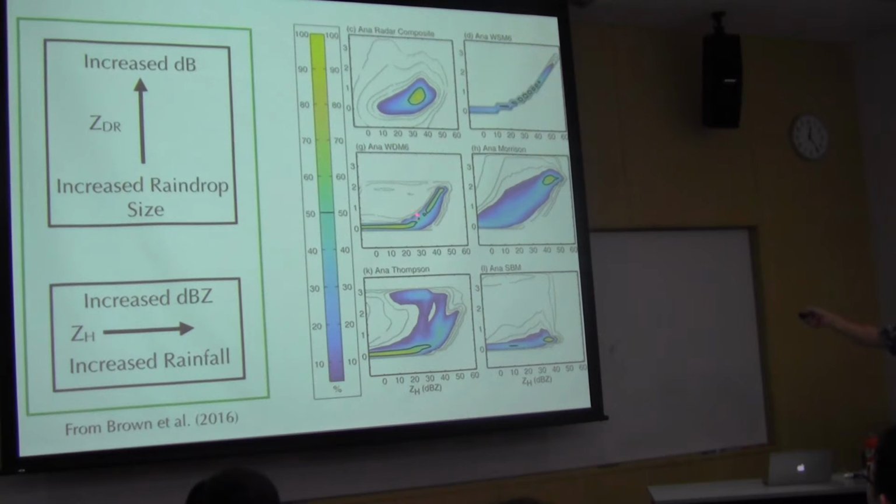As you go to the double moment schemes, it gets better, but like Morrison is too high here. Thompson is sort of the best. It has it kind of right. It's a little bit low, but it has that region of very high ZDR here that is not found in the observations at all. And that's what we were working on to try and get rid of. The spectral bin actually gets the mode just about right. It's a little low, but it doesn't get the extreme values. It's not able to represent the highest rainfall.